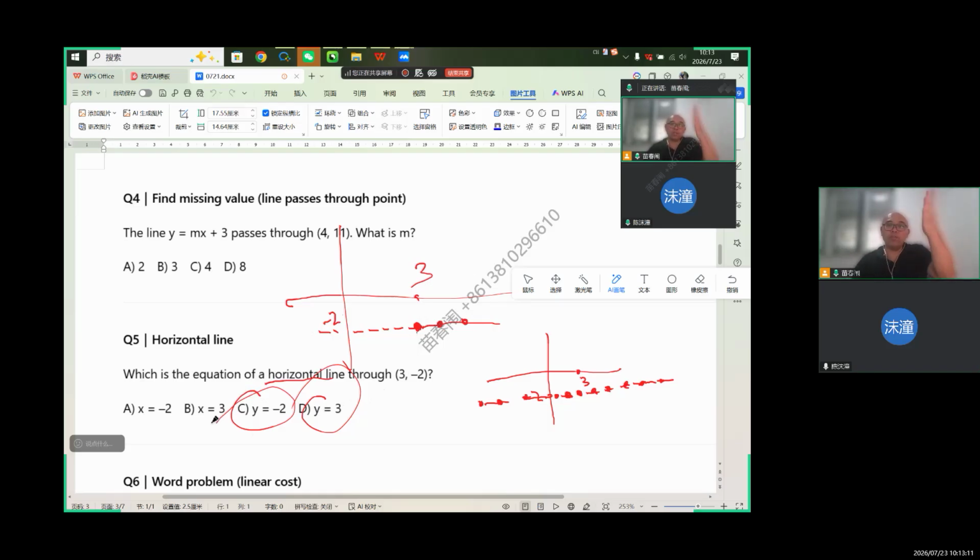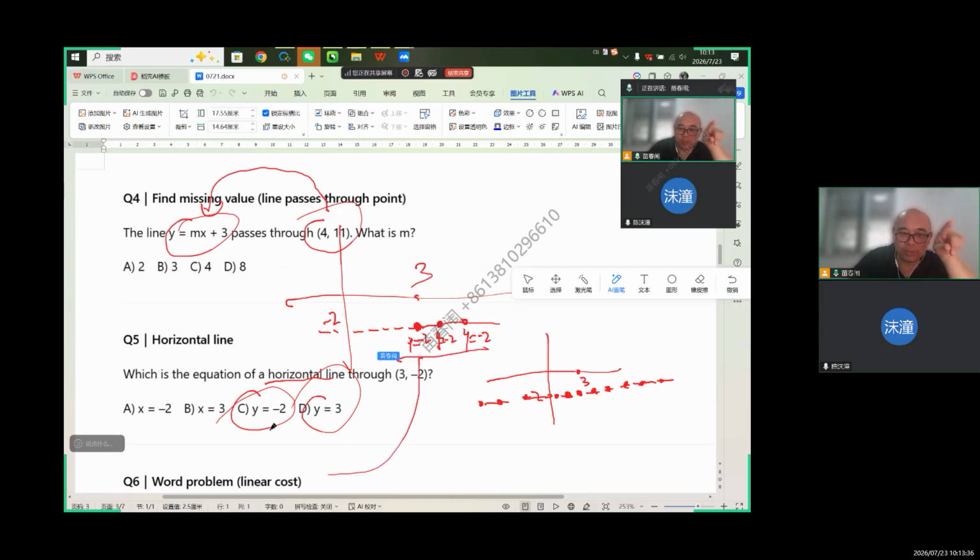Question 4 and question 5 have a connection. Do you see what the connection is? The point represents the equation. Does it make sense? Which means this point is y equals -2. This point is also y equals -2. This point too. All these points should satisfy this, right? All the points should satisfy the equation of the line. That is the common name for the entire straight line, or all the points. Does that make sense?